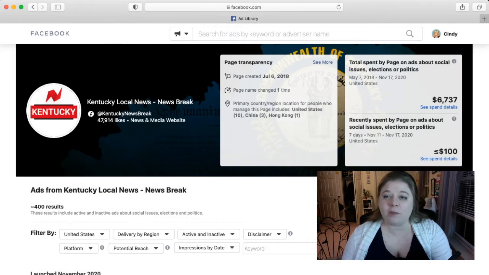And I think it's just really great to be able to use the Facebook Ad Library this way. That way you get a good idea of what different pages are essentially trying to sell you and trying to get you to believe or think about. And so I do encourage you to spend a little bit of time on the Facebook Ad Library, look through the page transparencies and ad totals, and learn a little bit more about what is being advertised to you on Facebook.